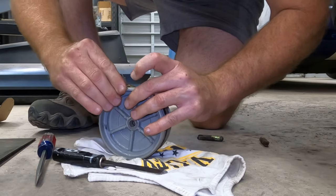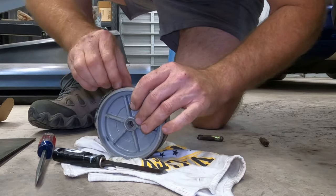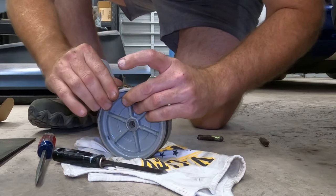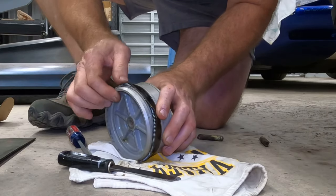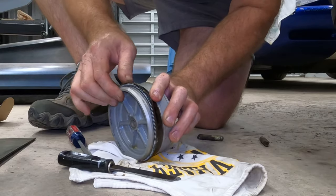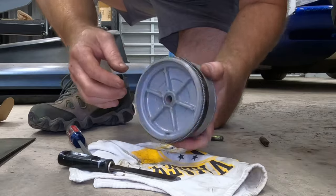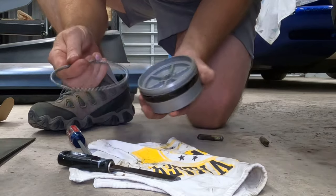But I can tell you that this rubber ring, or the rubber that's covering the spring, is very stiff. It is not very pliable. You know, I really wouldn't be surprised if this thing had never been redone since 1985 when this truck was built. Okay, there's the spring. And it looks like I'm in luck. It's in good shape.